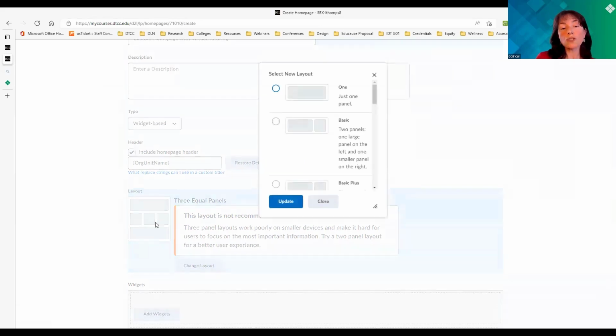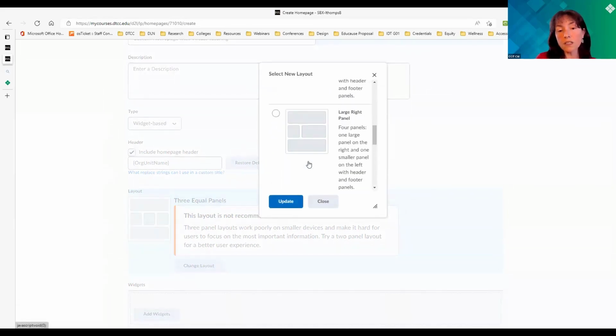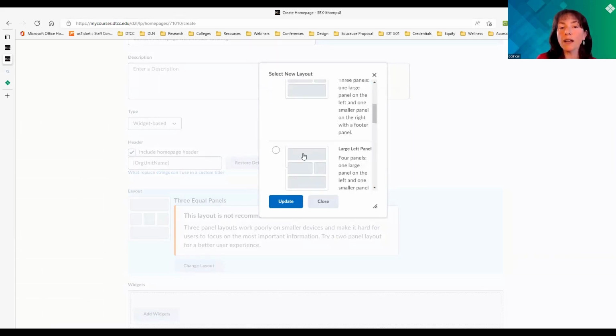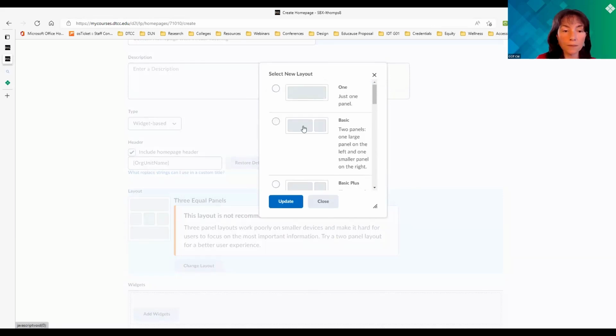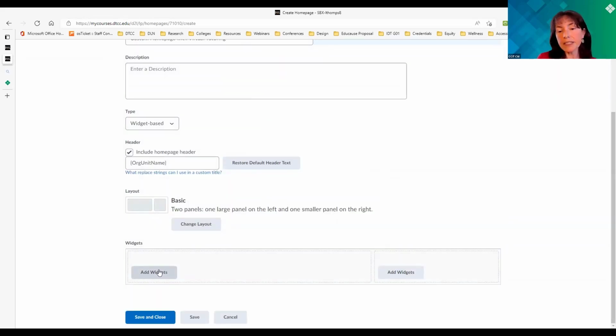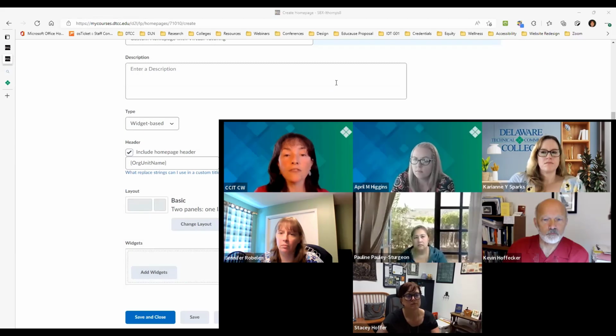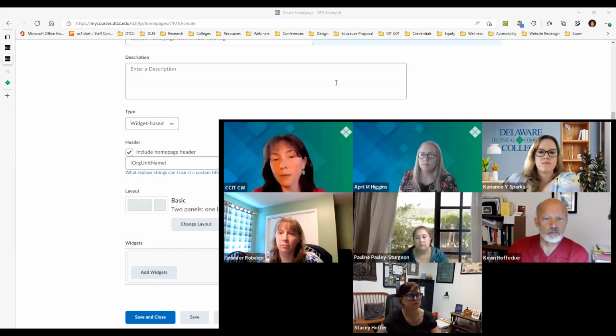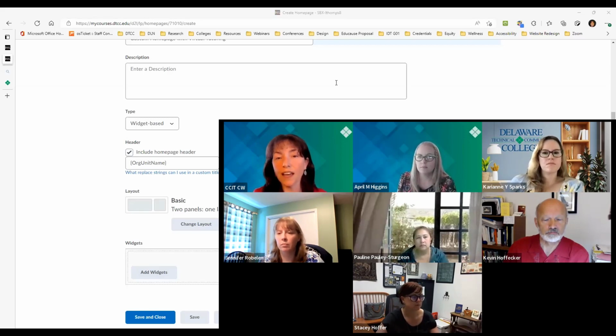But you can choose one of these other ones that, like this one at the bottom, has just 2 panels. If you choose that one, it will still say that's okay. I'm going to go ahead and go back to the basic for our purposes though. Now we've got these buttons that say add widgets. And if your shell has a home page, you can edit it. I was just showing you how to create pages too. I'll show you that little button to edit it.